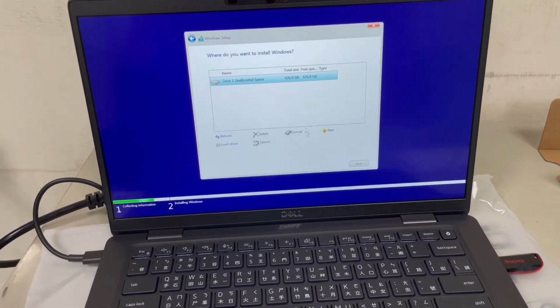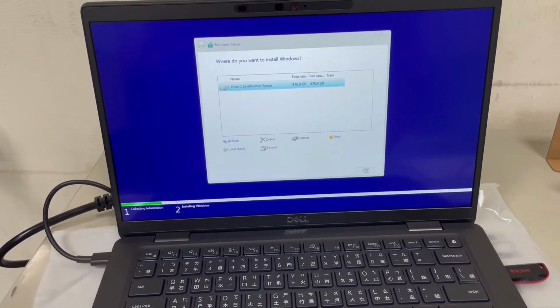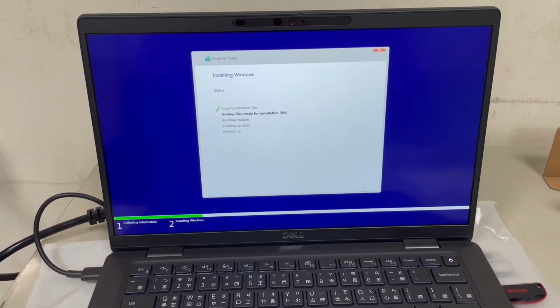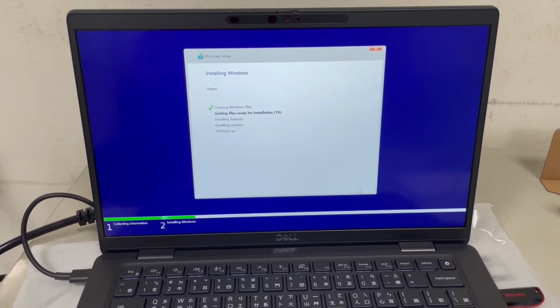Okay, just use this one. Okay, now it's installing the Windows system.